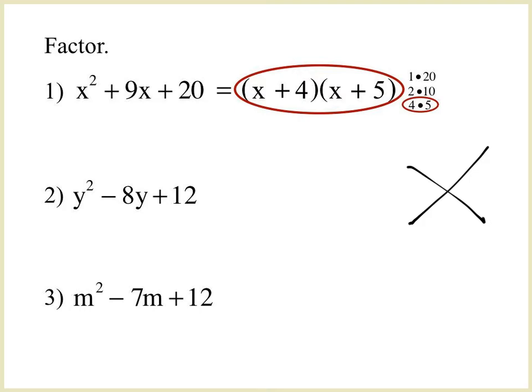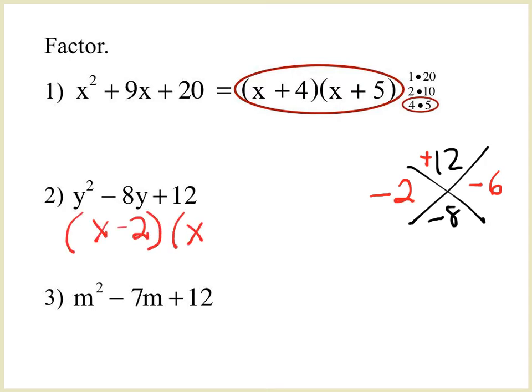All right. X marks the spot, what multiplies to 12, adds to -8. So this time we have a negative. I know 3 and 4 add to 7, 3 minus 4, so I'm going to try 6 and 2. To get a positive 12 and a -8, I know I'm going to need my numbers to add to a negative number. In order for that to happen, I'm going to have -6 and -2. When I multiply a negative times a negative, I end up with a positive 12. So, it's x minus 2 times x minus 6.